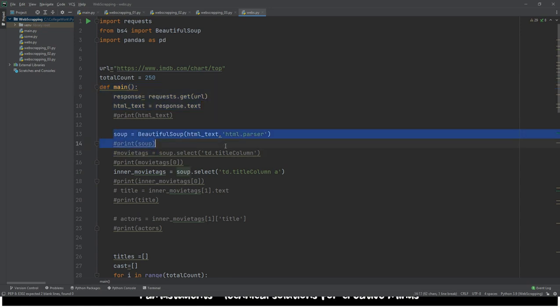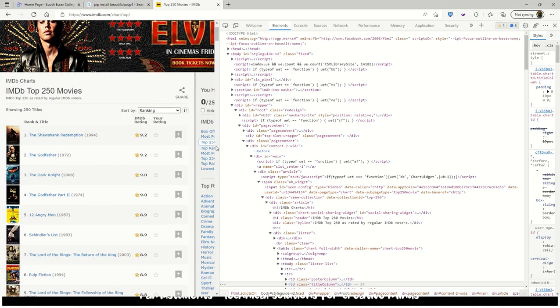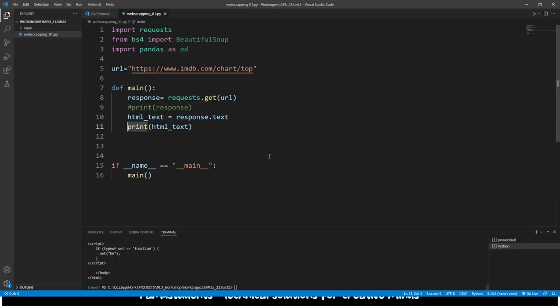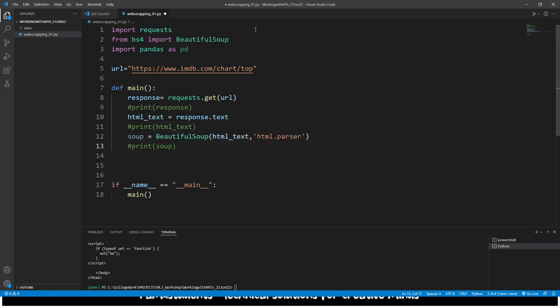So next, I don't want to print. Here I'm creating a variable called soup, and I'm getting the information from BeautifulSoup.